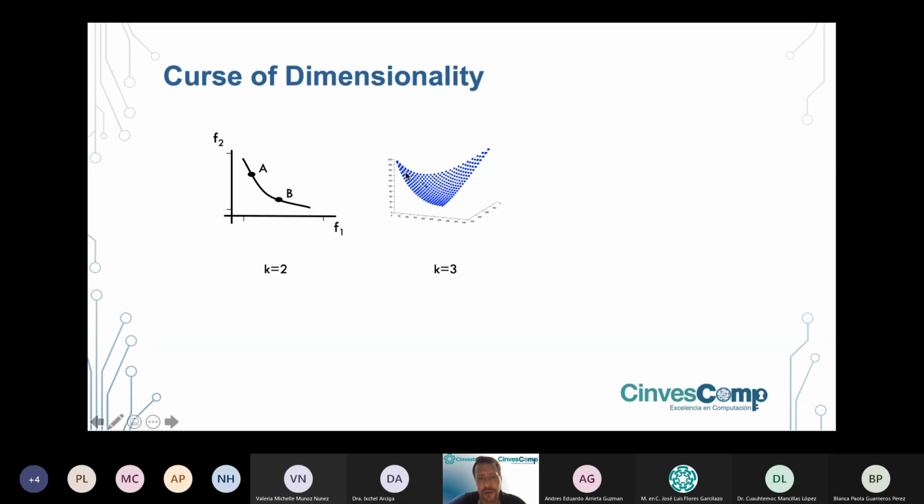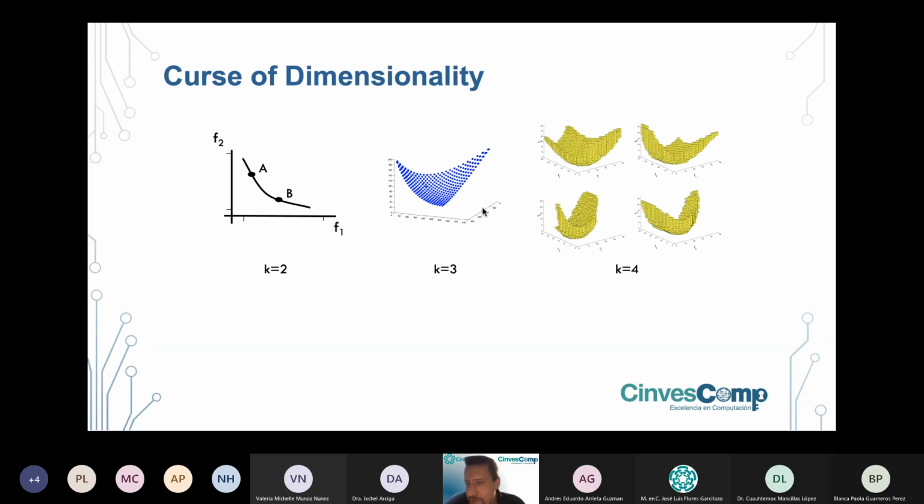These points here are here and here or wherever. And then, of course, it's a bit bad because it depends on how I do it. Three-dimensional plot is always a bit nasty, but yeah, I can do it. But that's it. Now, for four objectives, I cannot plot. So in four objectives, I can still plot projections. F1 against F2 against F3. F4 is out. F1 against F2 against F4. F3 is out, and so on. So these are four projections.